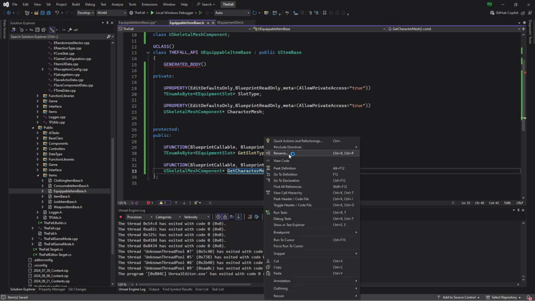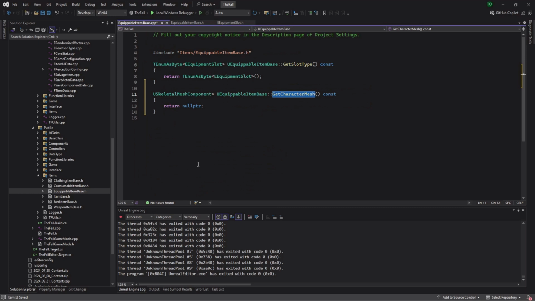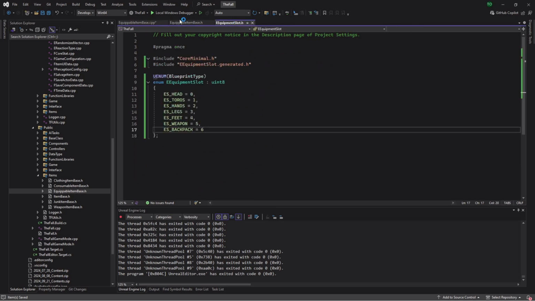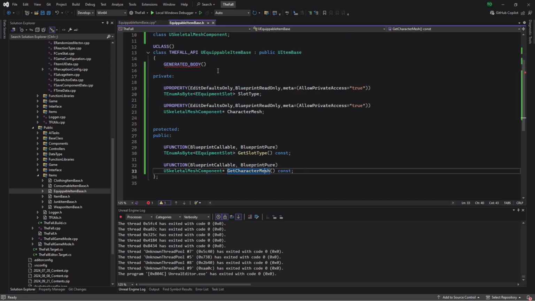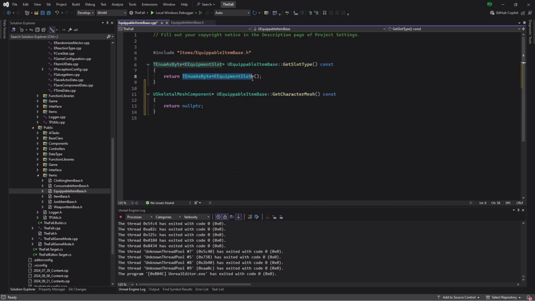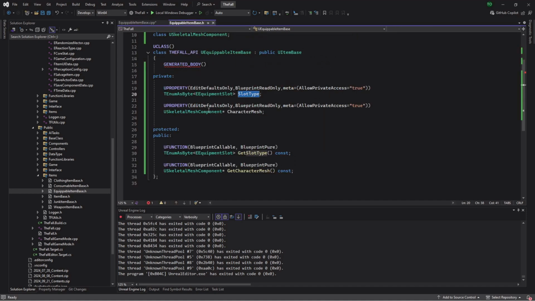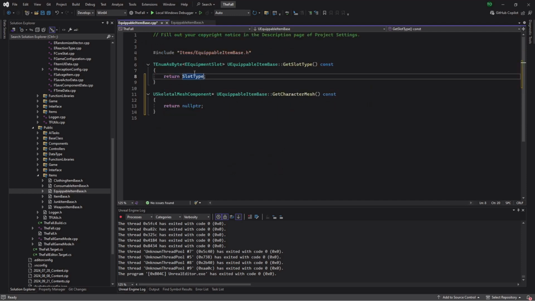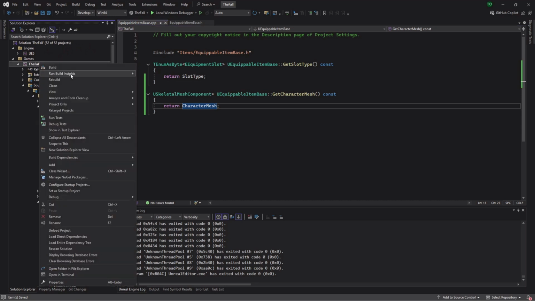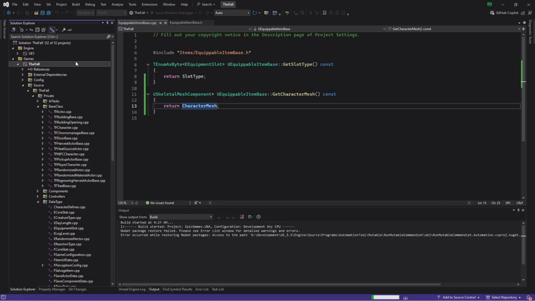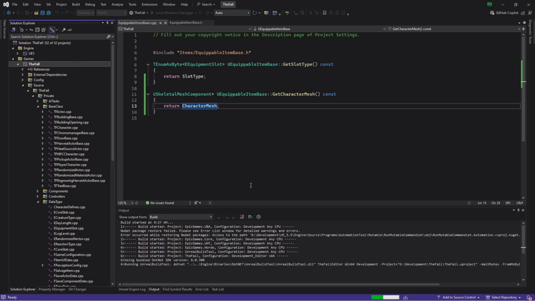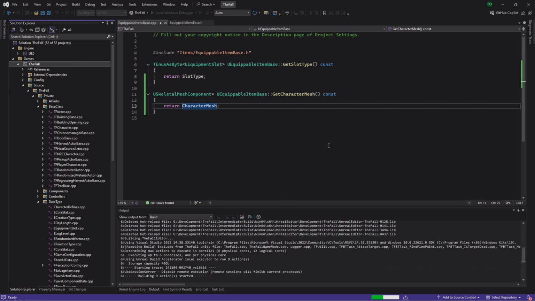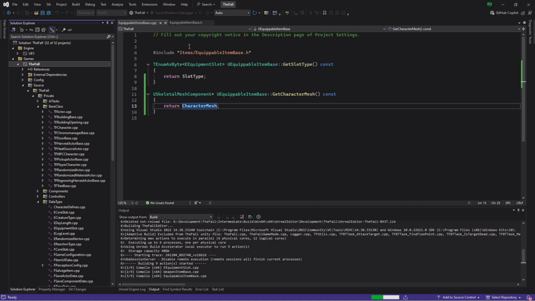So create these two definitions quickly. And we're actually getting close to, we're going to want to end this episode off. So we might have 2 episodes of some setup, but we don't need that. So we want return slot type, and return character mesh. And we're just going to do a build quick to make sure I haven't caused any weird problems. While the build runs, because this may take a little bit, I will use this as a chance to sort of go over some things.